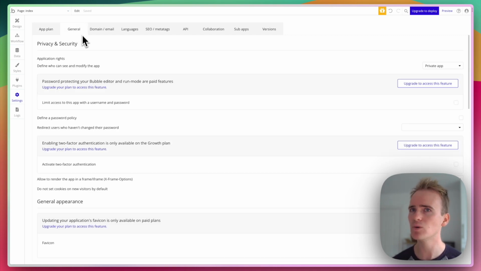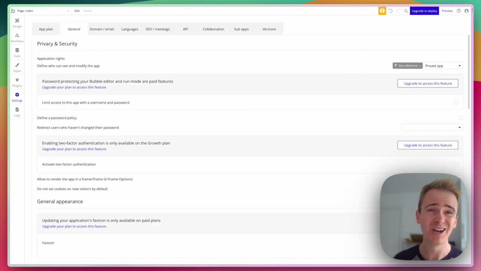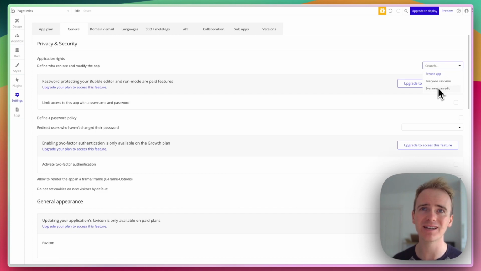We then got general. I would say the most important thing here is to ensure that you define who can see and modify the app. You set that as private. If I set that as anyone can edit or anyone can view, then someone can view exactly this page by going to the URL of my editor. So that's okay for non-critical collaboration across users.